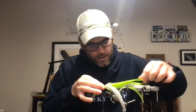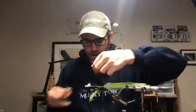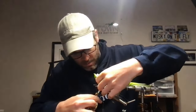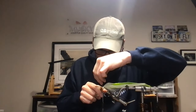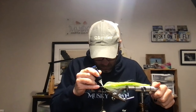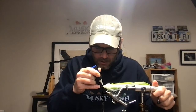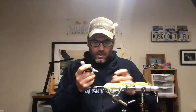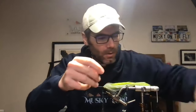And again, taking a second to get your feathers where you want them, because when we are done tying those feathers in, I like to glue everything in for increased durability. All I'm really doing when I glue here, I'm not putting some big glob because it's going to take too long to dry. I'm really just making a nice little bit of that super glue right where the thread is wrapped over the top of the feather stem, and maybe back a little bit onto the feather stem to reinforce it.